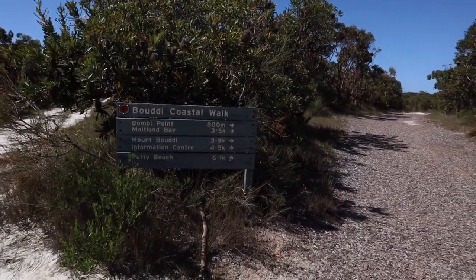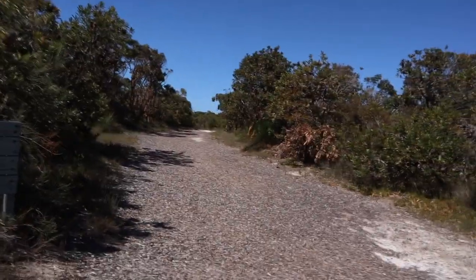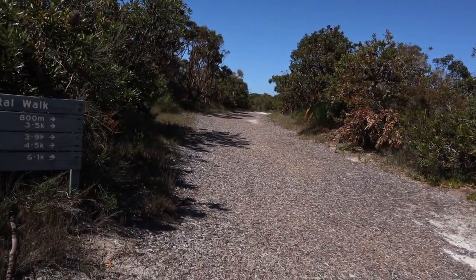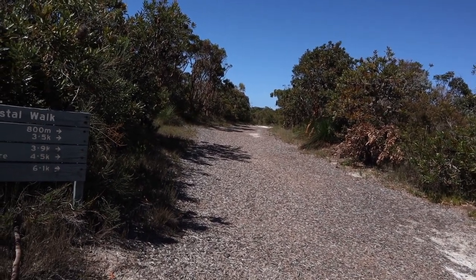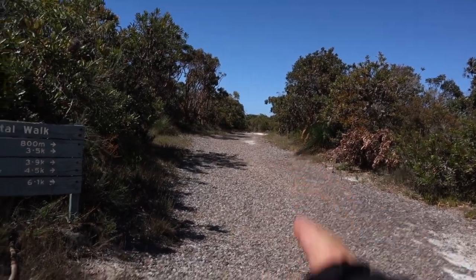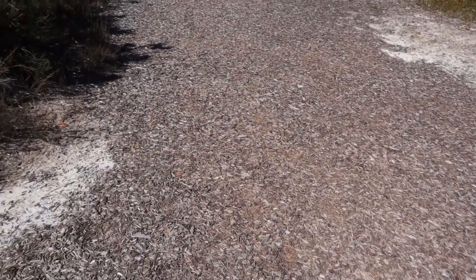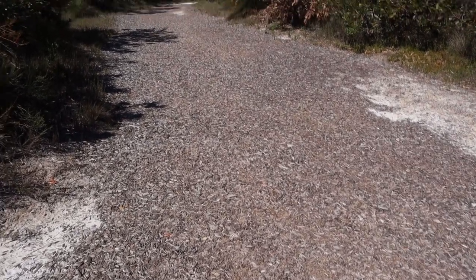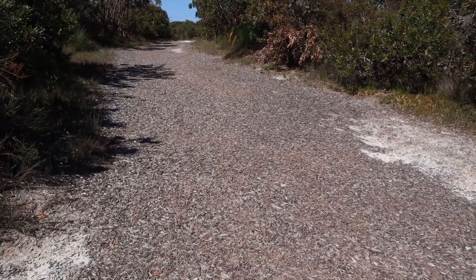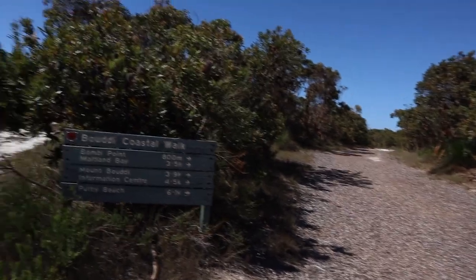But what they don't tell you is it's at least, oh, I don't know, close to a kilometer at least. So expect a lot of walking on this. It's not too bad because they actually use wood chips instead of gravel. I wouldn't want a fire to come through here, but it's actually easier on the feet having wood chips to walk on. So yeah, but it is a fair look.